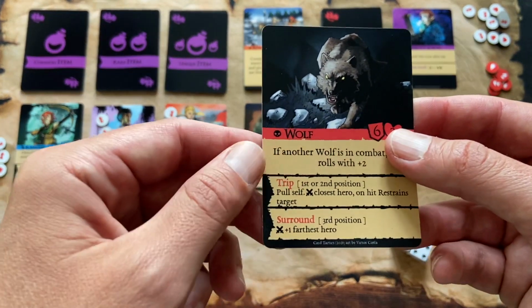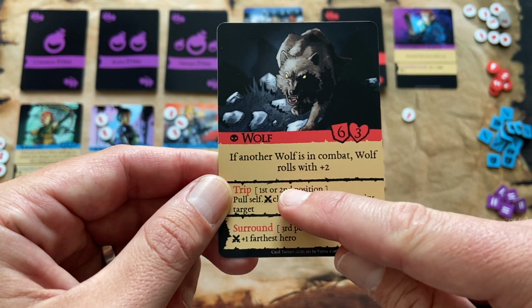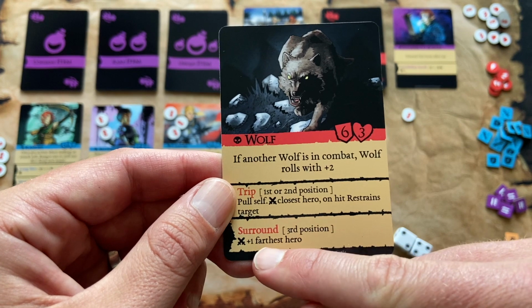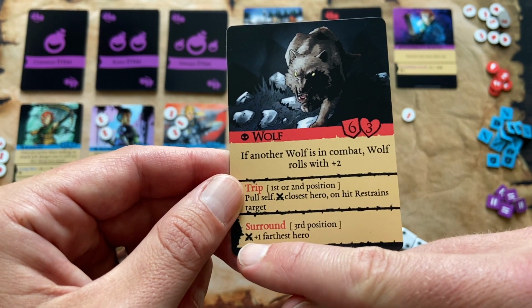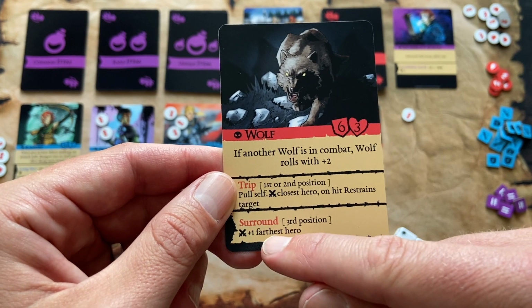And for the enemies we have to check the position. He uses trip if he's on the 1st or 2nd position. On the 3rd position he uses surround. So he uses this attack, and this attack hits the farthest hero.